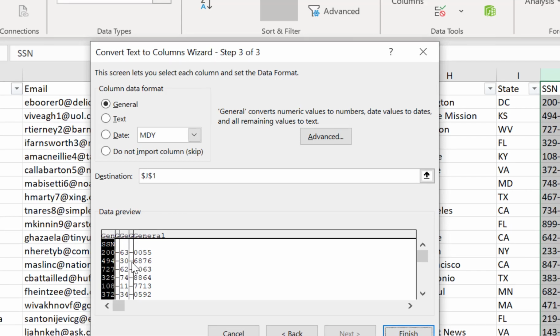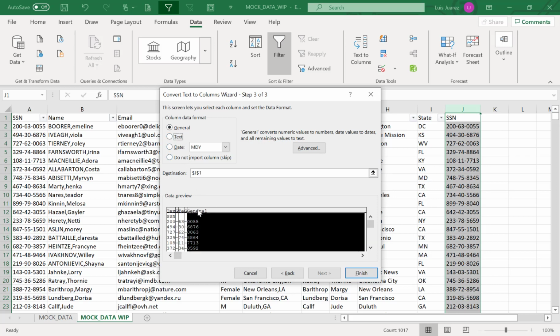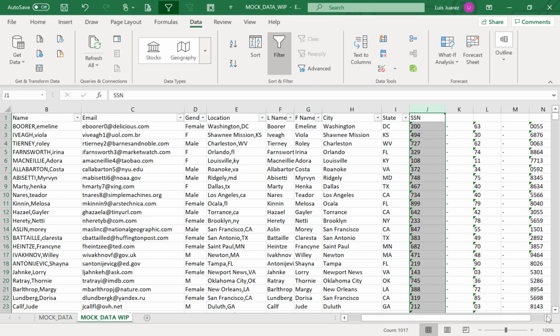I wouldn't say every, I don't care about those hyphens. I care about the columns with the numerical value. That first text string with 3 digits, I have to indicate I want the output to be text. That middle number, I also have to indicate text. And that last text string as text. Let's go ahead and select finish and let's see what happens.